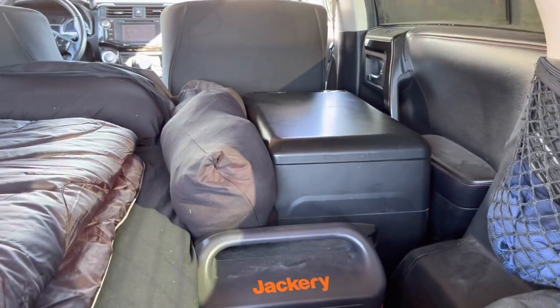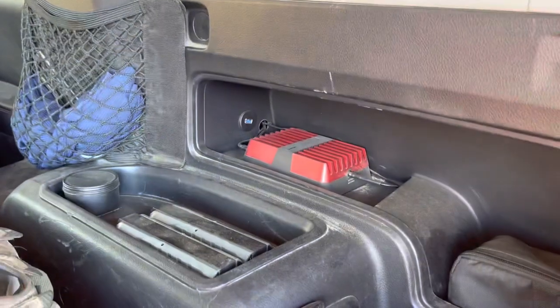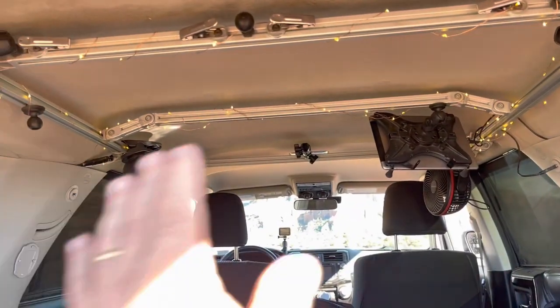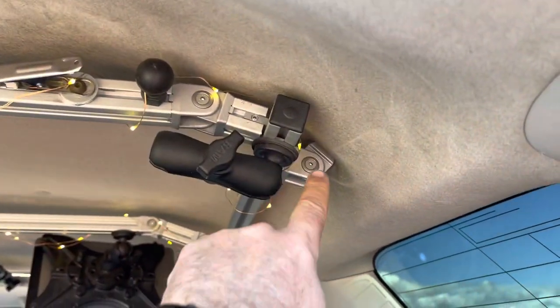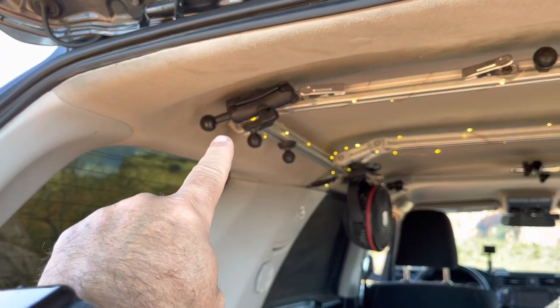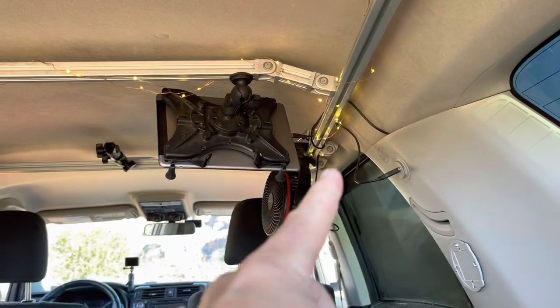I've got an electric refrigerator over there. I've got my Jackery battery. I've got my Weed Boost and flashlights. I've got what I call an interior roof rack. This is made out of 80/20 extruded aluminum, and it screws right into the original holes that the hook was in. You know, there were screws in the back here, and that's where that hooks in. And then up front, it screws in where the handles used to be.